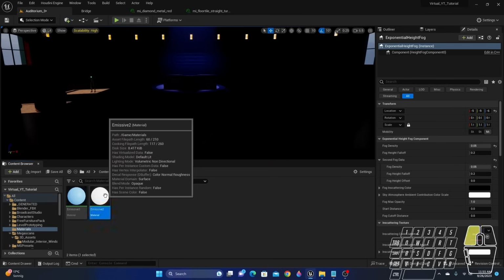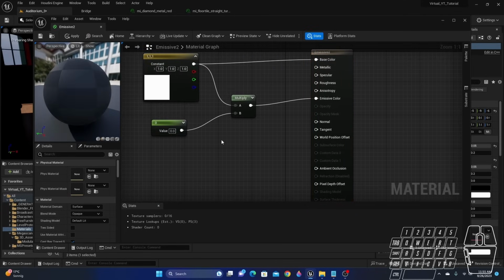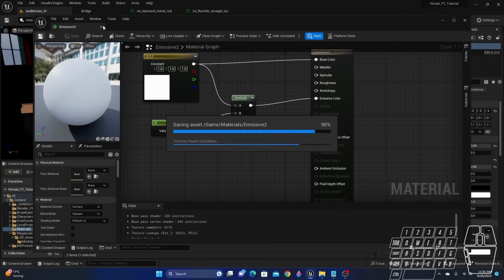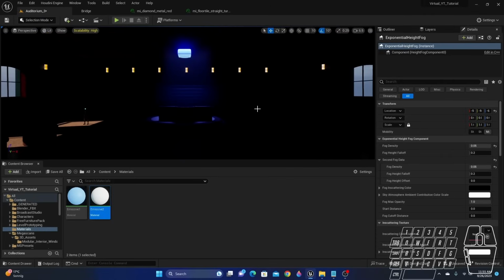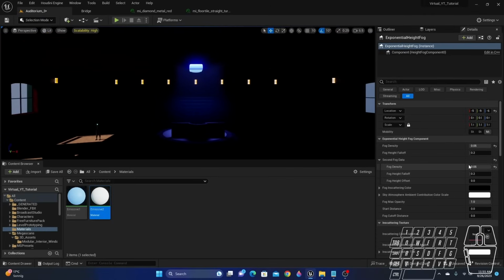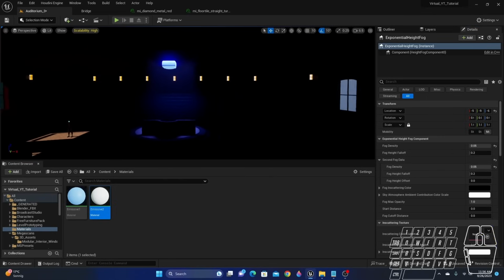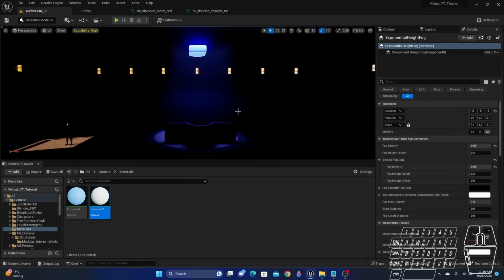Materials, emissive, 0, and save. See this, right? So the secondary fog data, so we have increased this, so you can see this here, right, more prominent.